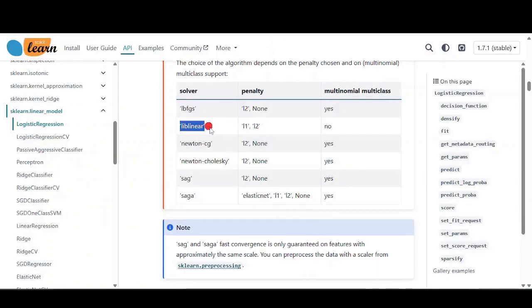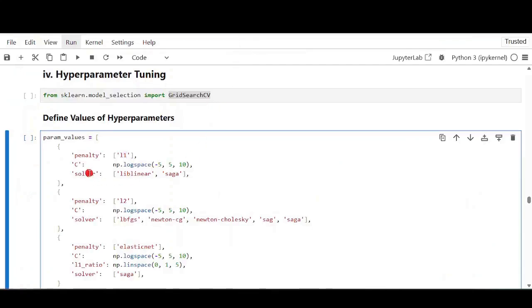It works if the solver is liblinear or saga, otherwise it will not work. So let's specify these solvers. For the regularization parameter, let's consider values from 10 to the power of minus 5 to 10 to the power of 5, and let's select only 10 evenly distributed values.